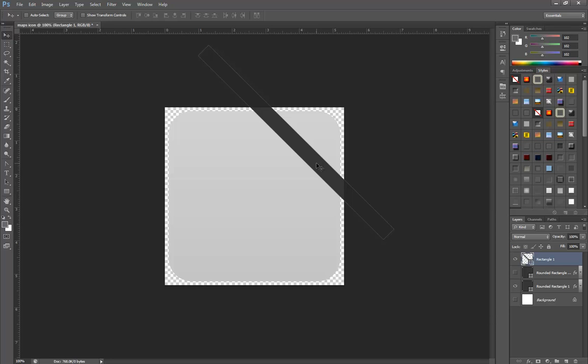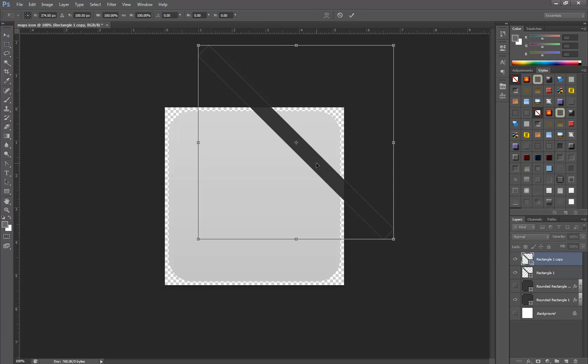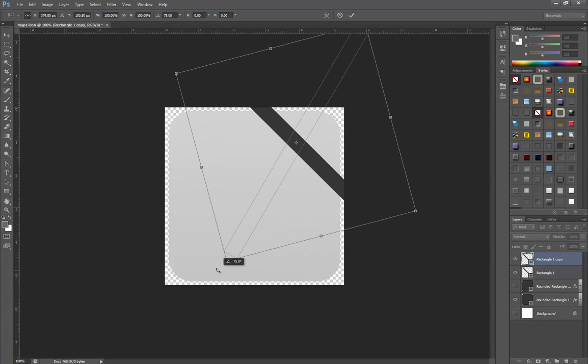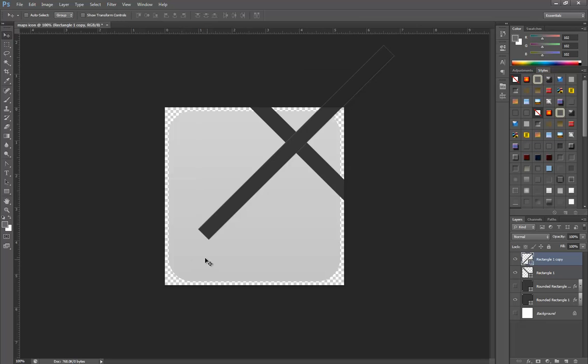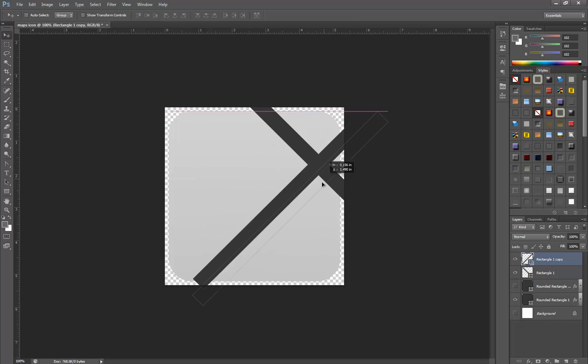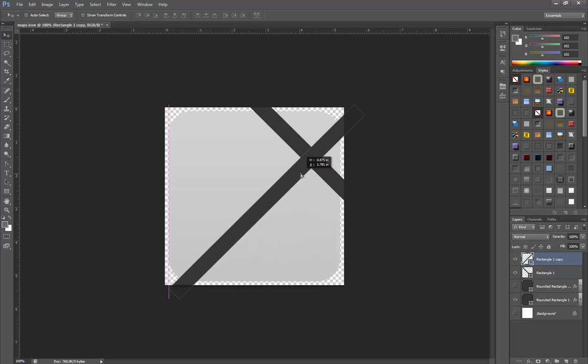Okay, so what we're going to do is copy this about 4 more times, and we're just going to rotate it. So Control J, with Control held T. Now switch to Shift and click and rotate 90 degrees. Hit Enter. And let's do this one right up against these corners, but not right.